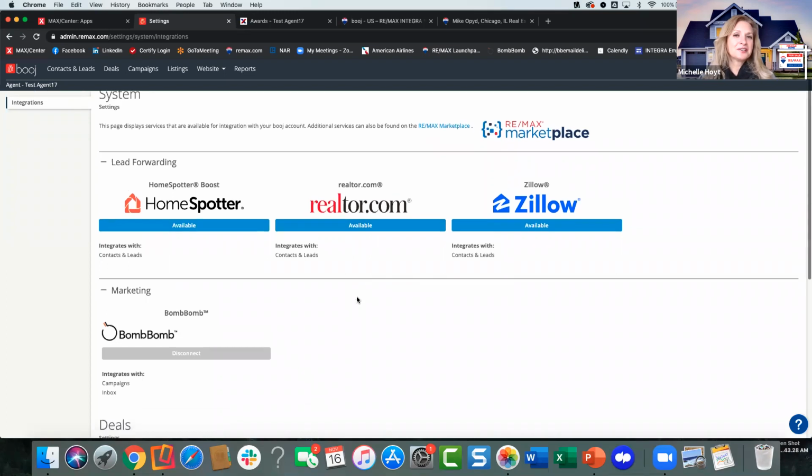I had mentioned earlier that I was going to tell you how to get leads from other platforms besides remax.com and the booj office team or agent websites into this account, into this database. You can actually integrate. If you are buying leads and receiving leads from any of these 3 lead parsers, you can connect them directly to your booj account. So follow the steps and the instructions, and this will bring these over into your booj account. It does not stop progress on the other side.